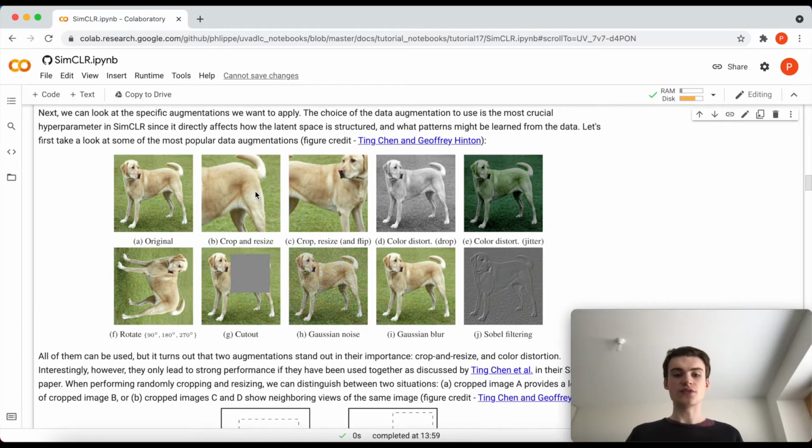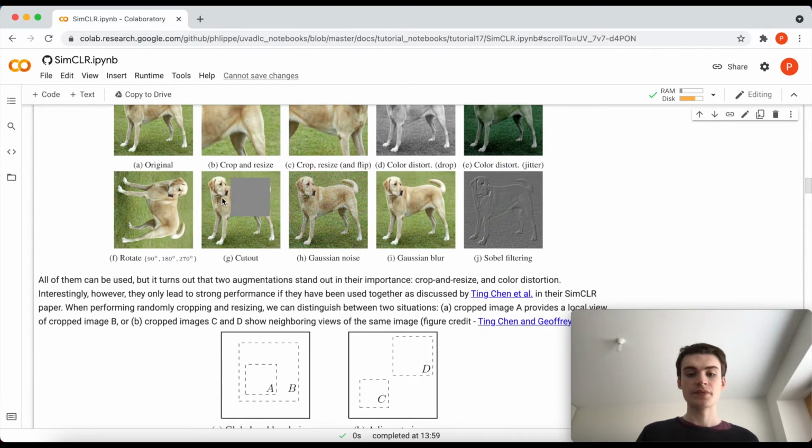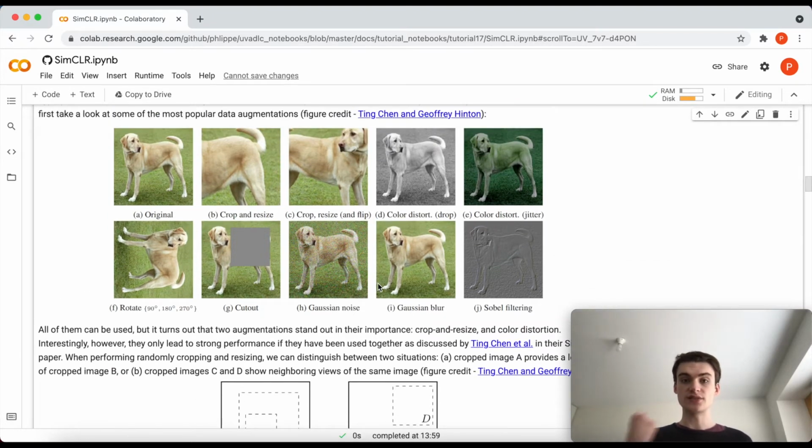For instance, if I take this dog and have a head and a tail, then in both of them we have this huge peak of green in the background, the color of the dog is the same, etc. Meaning that with contrastive learning, so basically just to get the two feature vectors similar, we would just look at the average color or the main colors in this image, and we would likely already find our pairing image without much of a hassle, without really reasoning about the image. Therefore, this color distortion helps to take away this color, meaning that the network really has to recognize shapes and objects in the image, and through this reason whether two images are the same or not.